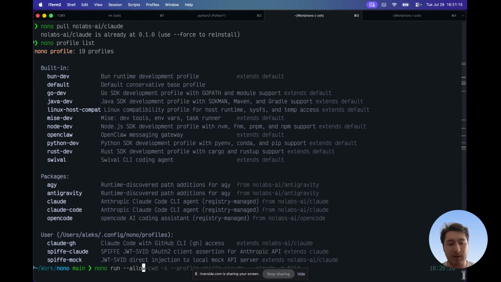So as I said, the majority of our users will likely pull down the Claude pack, and then they can do something like allow. Let me move this out of my screen. So they can do allow current directory. I expect the majority of our users go into a project that they're working on, they do not want the agent to access outside the project. Let's do -s for silent, no verbosity, just for the demo. And then we can do nono with the profile. The -- showcases that this is the command we will be running within the sandbox. So let us instantiate Claude.